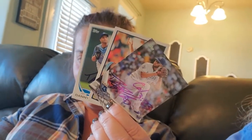Danny Duffy. Nice. Woo-hoo. I was hoping, because he was the one that I asked for that was still playing. That gives me hope then, because I mailed off to him around the same time that you probably did too. So it's like, all right, got my fingers crossed. Oh, and he added Bible verses. Looks like all Corinthians, which are good. So yay, awesome.